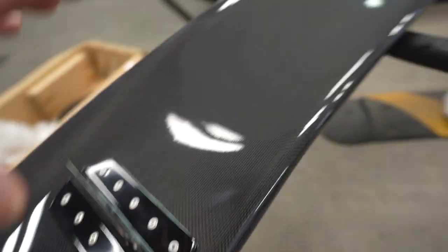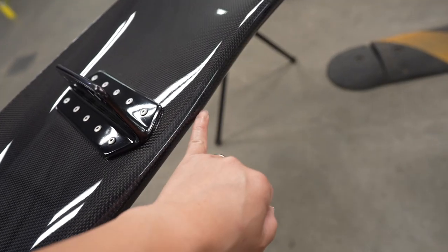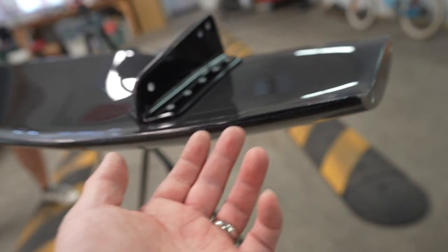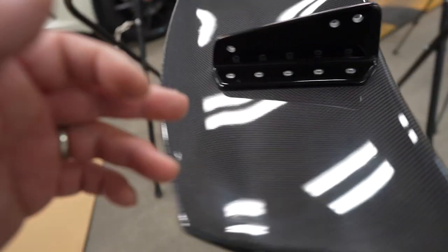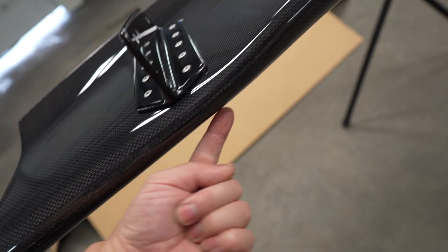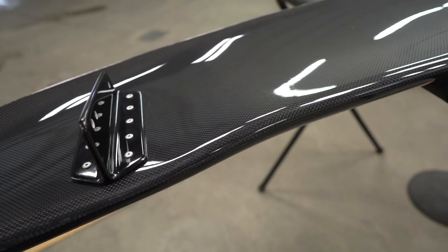Since we can't remove this, we're gonna do it in one sheet, but we're gonna split it here so that we can put the film over top. We're gonna do the seam line over here because this is the front of the spoiler. If you put it on the back here, from the back you can actually see a seam line, so it won't look as nice. So this is the plan. We're gonna wrap it and put the seam line right underneath here. That is the plan. I think that's gonna look the best.